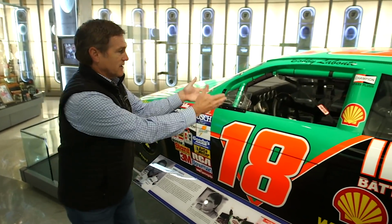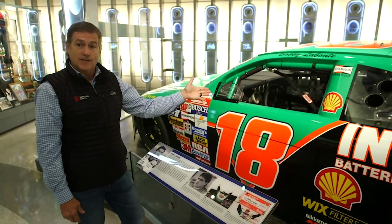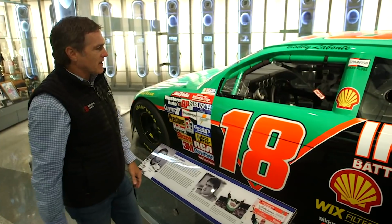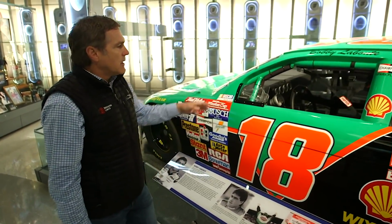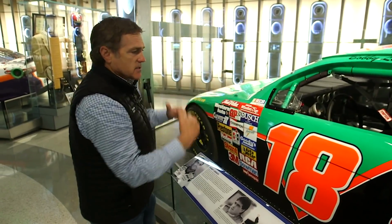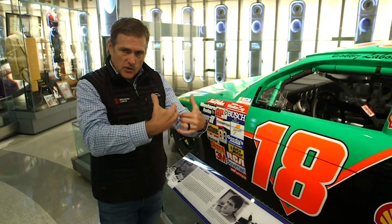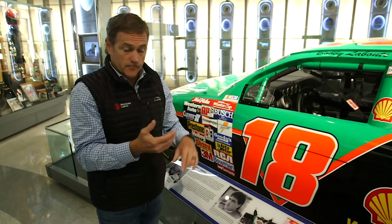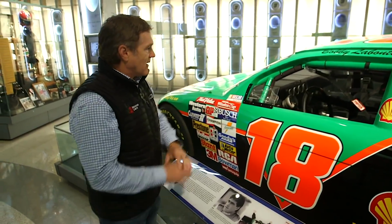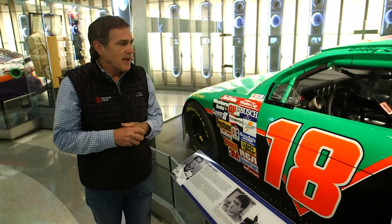And so when you look at this car, and I look at it today, as I walk up to it, I go, I cannot believe that seat. I raced in that seat. And I know that in all racing, you probably can look back in all forms of racing and say the same thing. But one thing about this car is it really didn't change on the inside, and the outside roll cage changed a little bit. But the seat is a big change. Carbon fiber, or aluminum, full containment. Steering wheels have changed. Pedals have changed. The dash has changed. Everything's changed, especially as far as safety equipment goes.